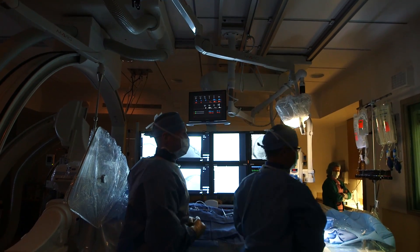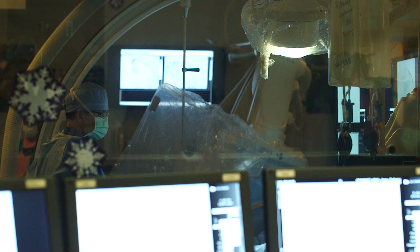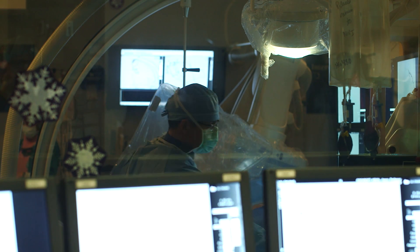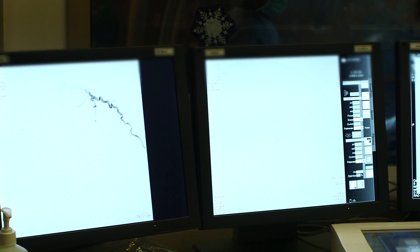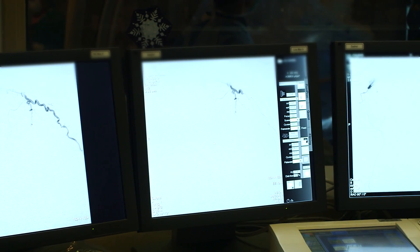As a comprehensive stroke center, one of the things that we offer are neurosurgical or neuro-endovascular procedures to treat complex neurological diseases like brain aneurysms. One of the new advances now available in the U.S. is a pipeline embolic device, which is a class of devices called a flow diverter, which uses a mesh-like tube placed in the artery that diverts flow away from the brain aneurysm, allowing the brain aneurysm to clot off.